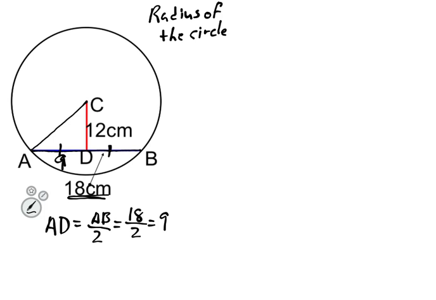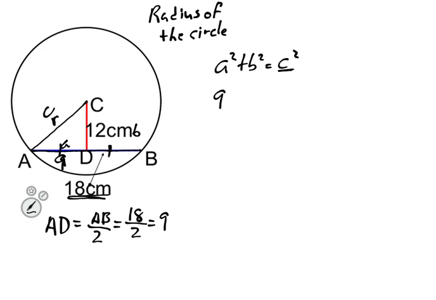Now I can start using the Pythagorean theorem to figure out the length of my radius, r, which I'll probably end up calling c later. So let's just set it up again. a squared plus b squared is equal to c squared. Again, c must always be the hypotenuse, the longest side. So put a little c right there. And a and b, it doesn't matter which I pick for which. So let's call this side here a, and this side over here, this 12 centimeters, b.